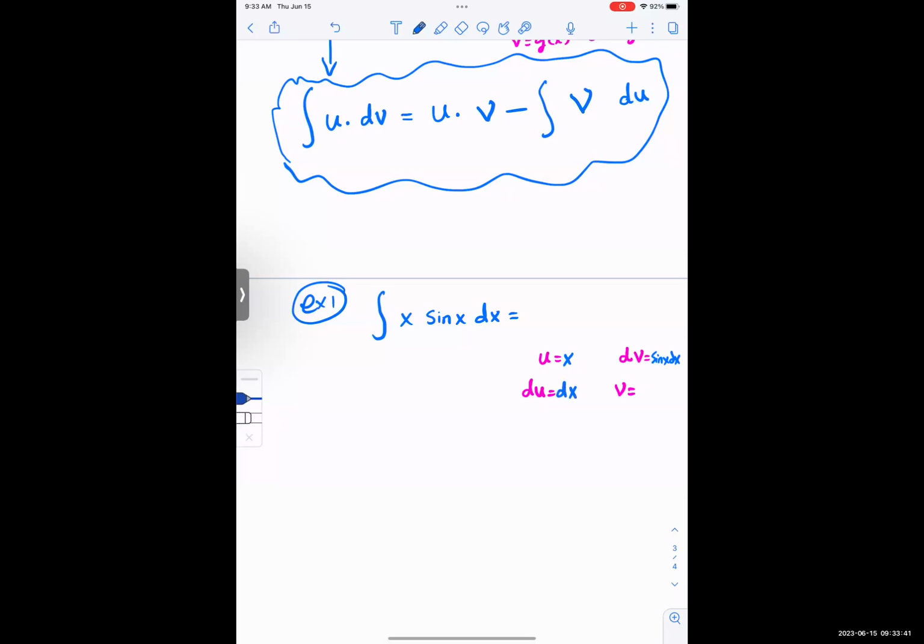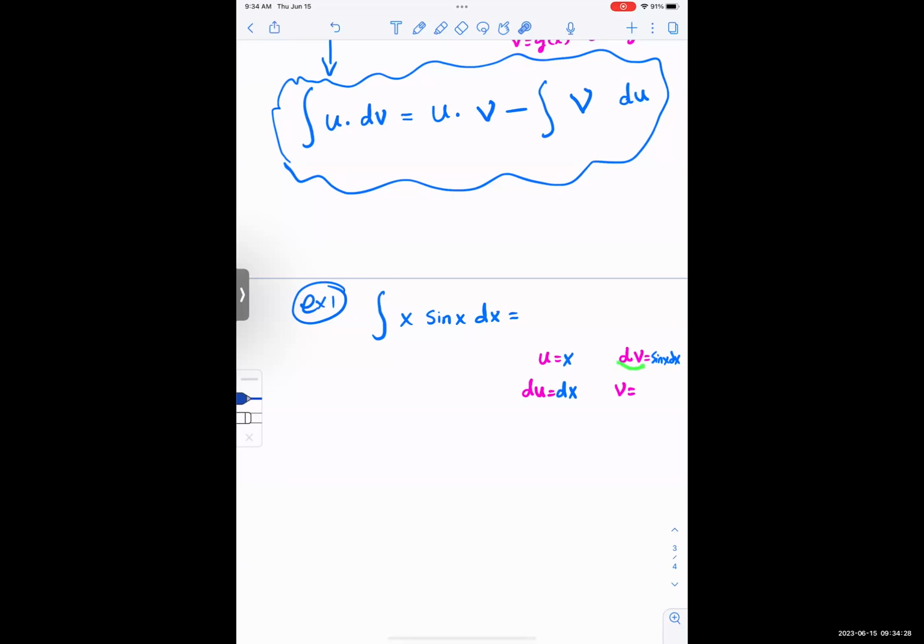If u is x, what is du? 1, but also the derivative of x, so dx. So just 1, but every time you take a derivative of something, there might be a function inside, so you would have the dx. The derivative of u is du; derivative of x is 1, but also dx. Now dv, please pay attention to this one. dv is sine x dx. Do you see every d has also on the other side a d? Because they are differentials.